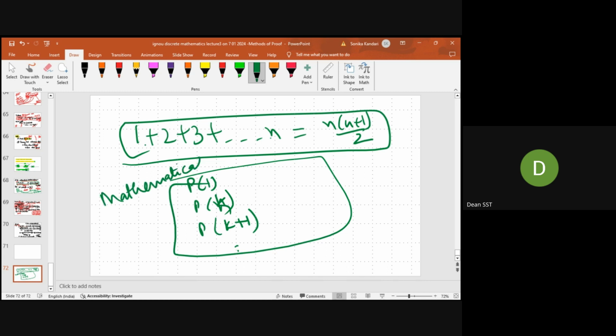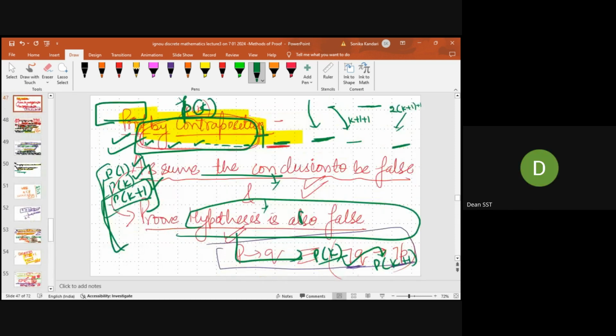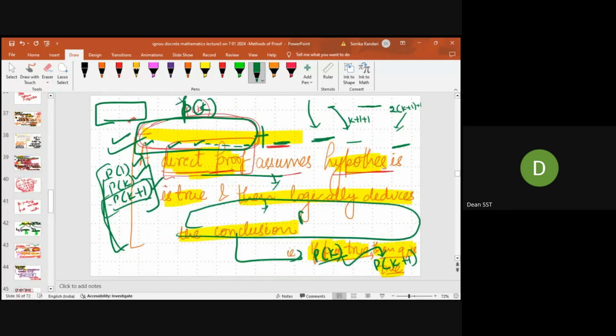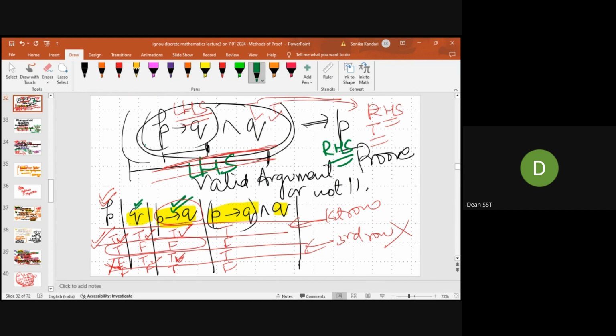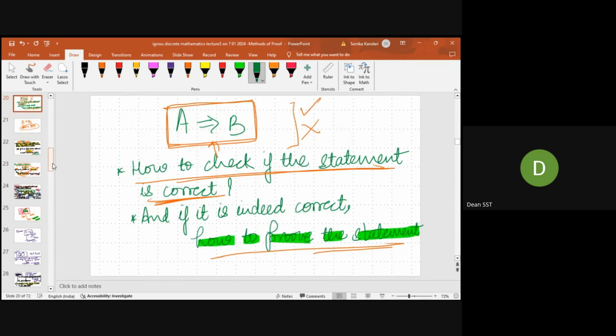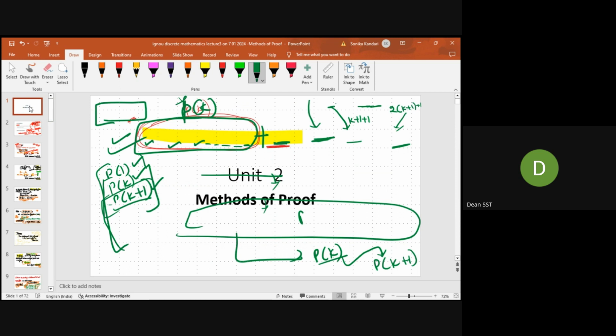In this way, you can work with mathematical induction. I will give you this solved example. I will share the PPT with the director, sir, and he will share the PPT with you. So what we have covered, you need to practice, because tricks will be clear only if you practice thoroughly. Otherwise, you have understood, it's good. But when you practice on your own, then only you will get to know the actual method of how we are doing it.